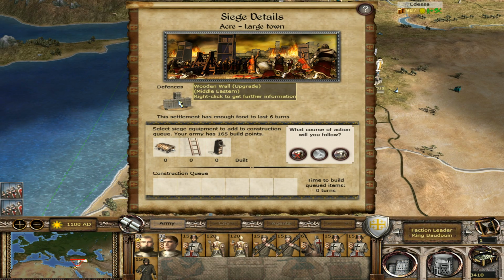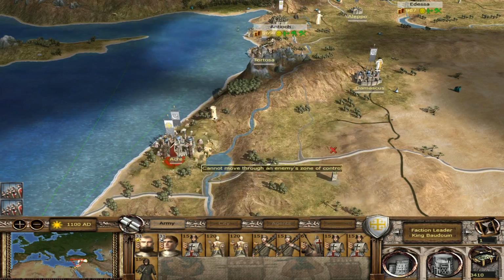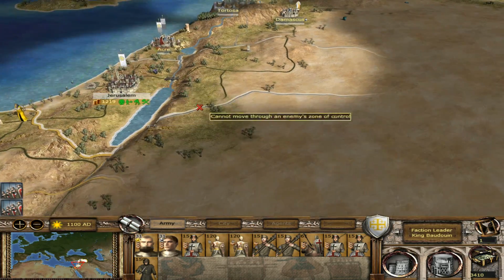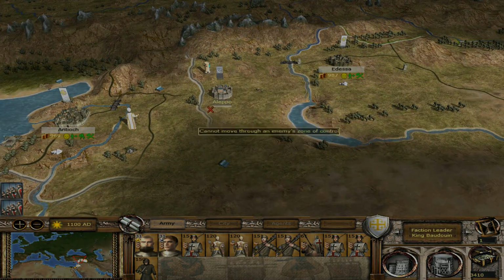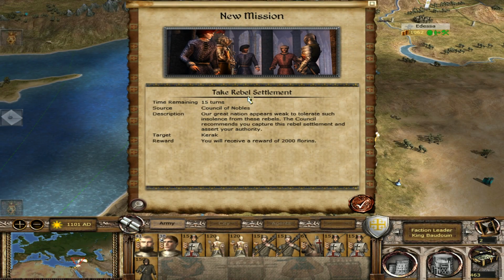And our main army, which was at Jerusalem, goes for Acre, and then after that we'll be targeting Damascus to the northeast. We can't attack right now because we need siege equipment, so we'll have to save some money this turn, which I did, and by the next turn we're pretty much down to nothing.